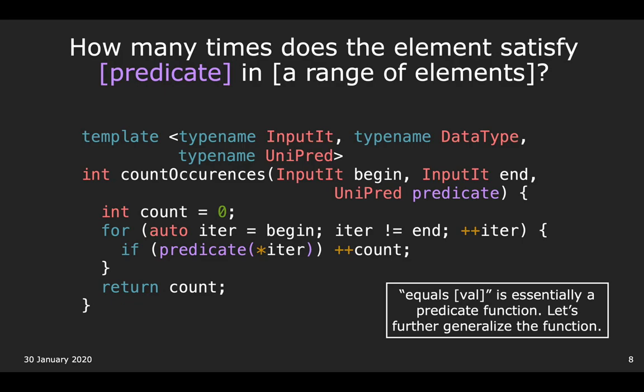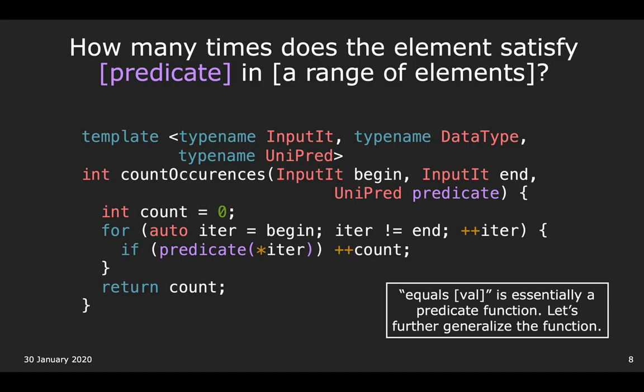Okay, so it contains what? A character, sure, yes. If the range of elements were strings, then you can ask how many elements contain some character. Yeah, that would be a valid predicate. Essentially, a predicate is anything which can take in an element and return true or false. And what our function does is calculate how many of them return true.